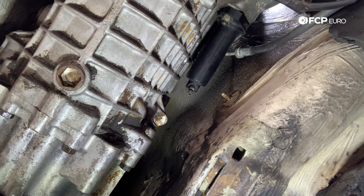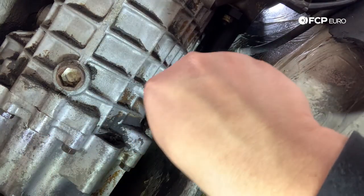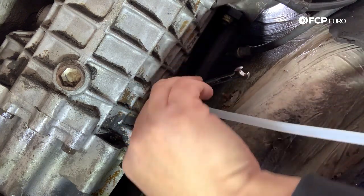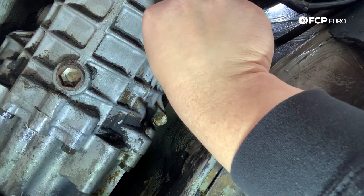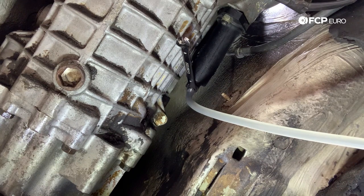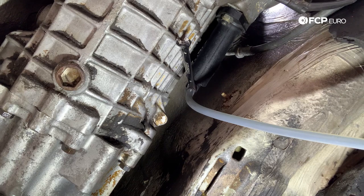Thank you for joining me underneath the car one last time. This next step isn't required, but it's something you can do if you have a manual transmission car where the slave cylinder shares the same reservoir as the brakes. The same dirty fluid we just flushed out of the brake lines is also trapped in the clutch line. So you're going to find your slave cylinder right here — the bleeder is just like on the brake calipers, still a 7mm valve. On BMWs, most slave cylinders are going to be on the driver's side of the car.